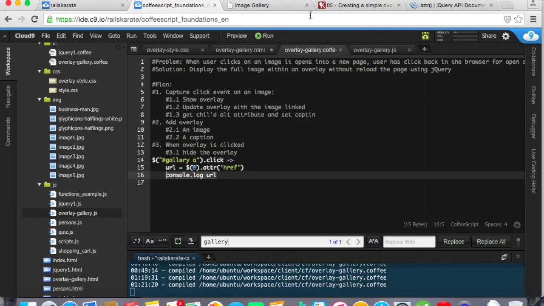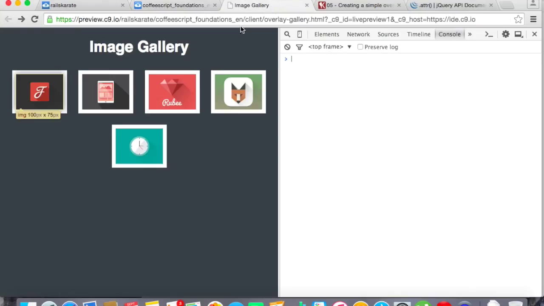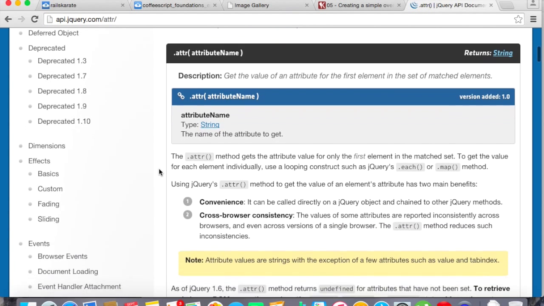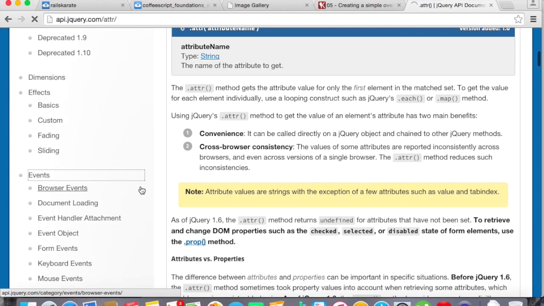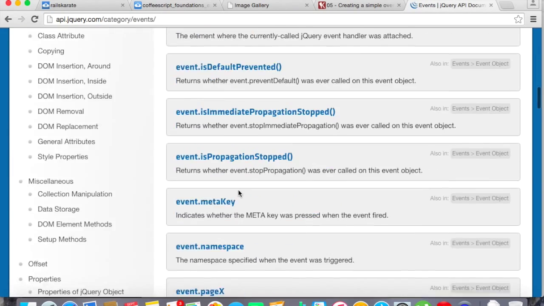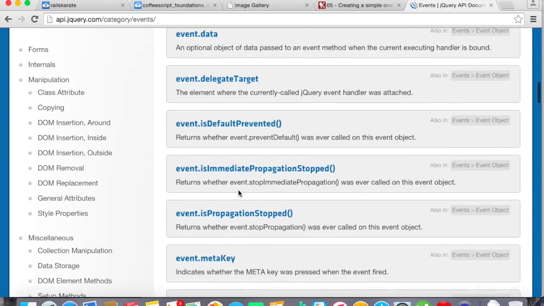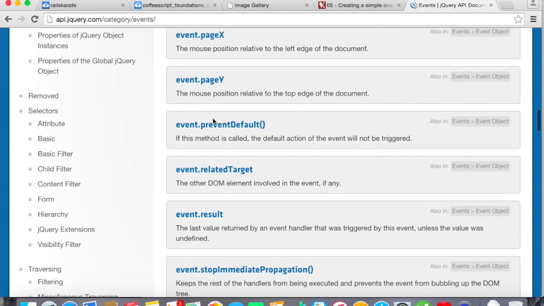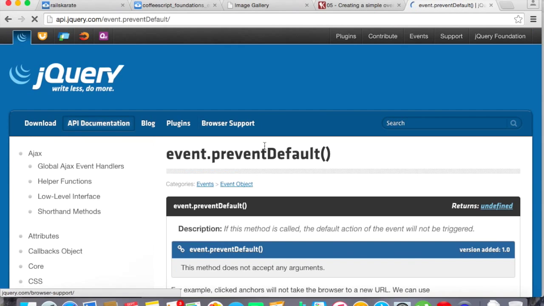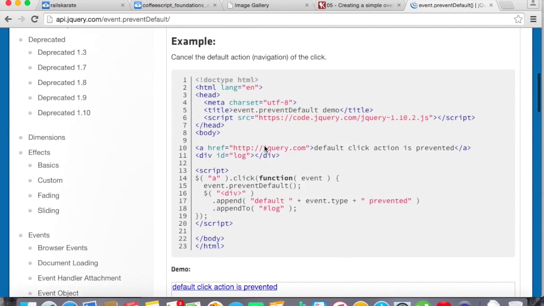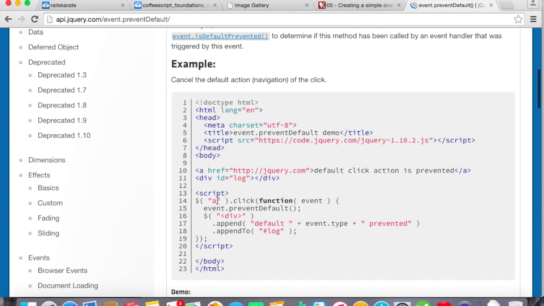So what we need to do is to not allow the default behavior. We can do that in the events category, using event.preventDefault. There is an example.